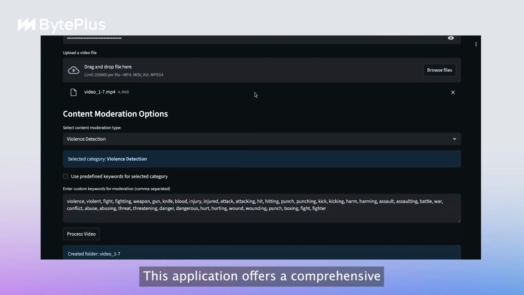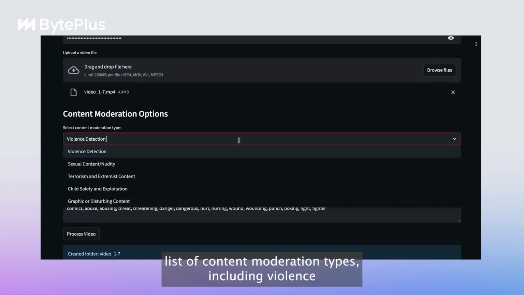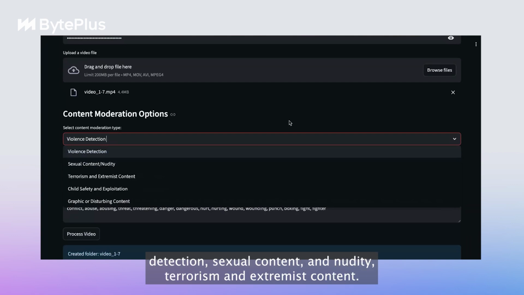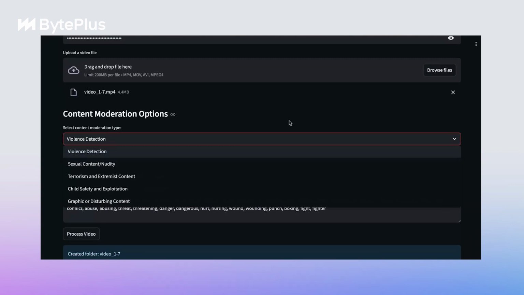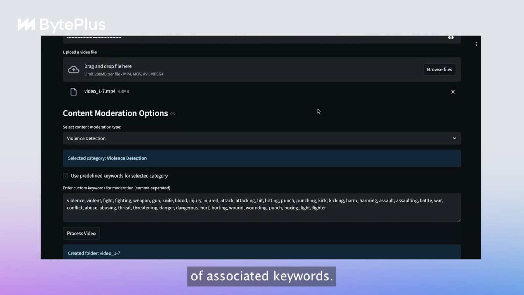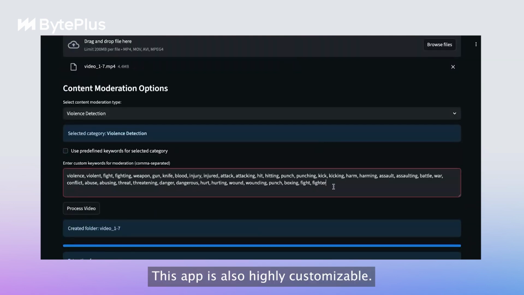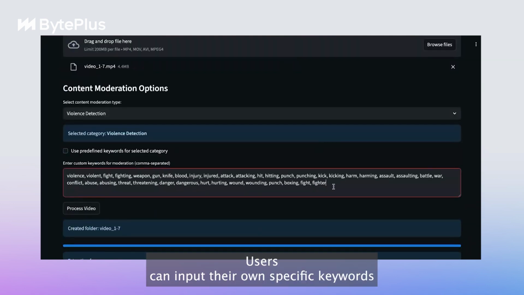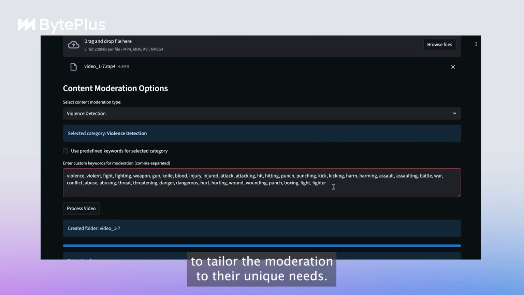This application offers a comprehensive list of content moderation types, including violence detection, sexual content and nudity, terrorism and extremist content, child safety and exploitation, and graphic or disturbing content. Each of these categories has a predefined list of associated keywords. This app is also highly customizable. Users can input their own specific keywords to tailor the moderation to their unique needs.